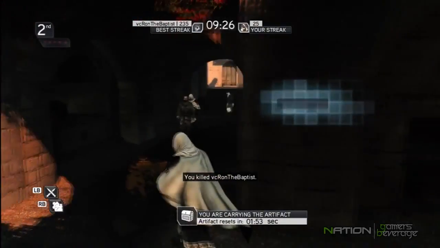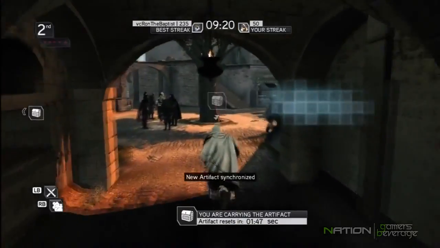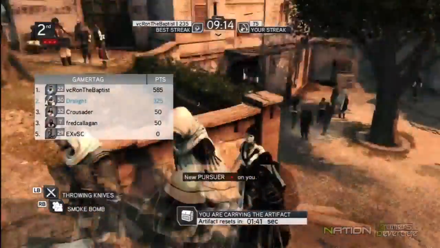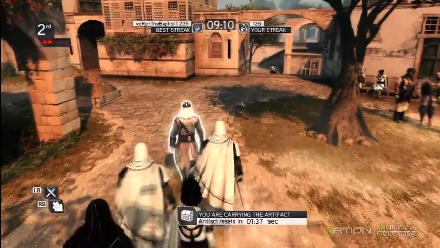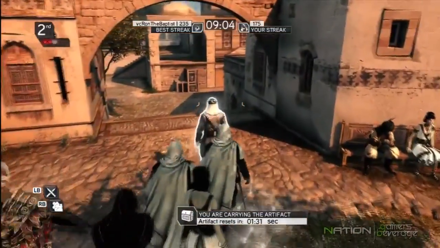Now, of course, for anyone who's played Steal the Artifact, you know that when you're running around with it, you'll have a big icon over your head saying, "I have the chest, come and kill me." So of course I don't want to run around too much, giving myself away unless it's absolutely necessary. So obviously while I've got the artifact, I'm just going to chill out in blend groups, because of course you also get an extra 25 points while you're holding it for hidden possession.